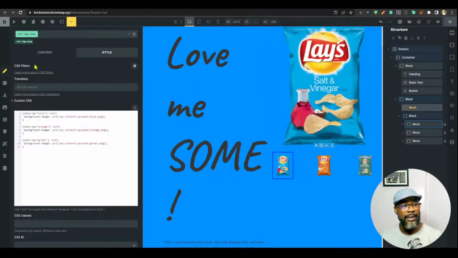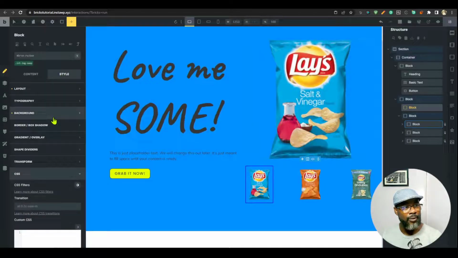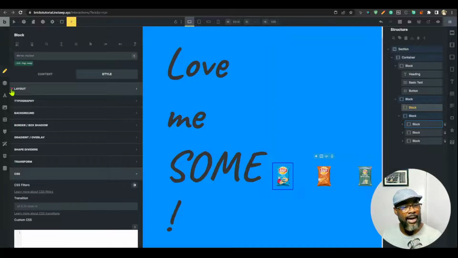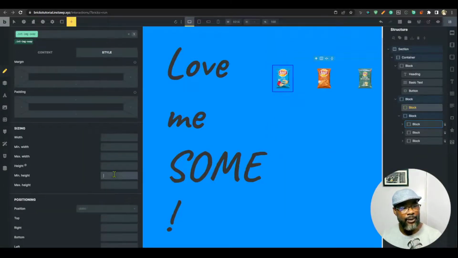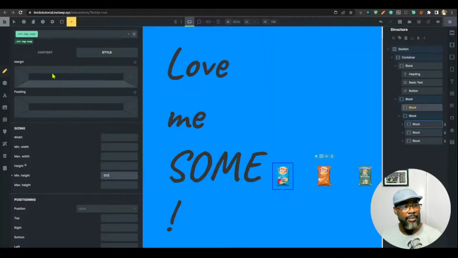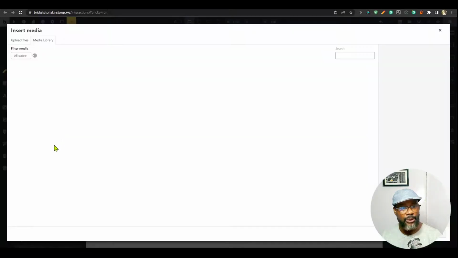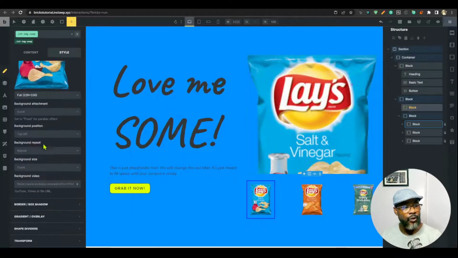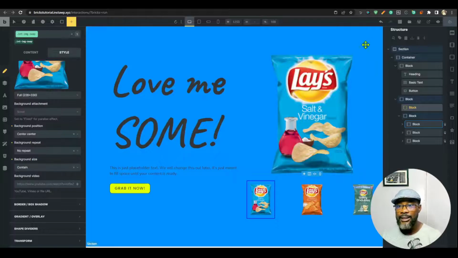So I'm going to go back there, and I'm going to go to the background, and then I'm going to just remove that. Okay, I'm going to remove both the height and the background, and then I want to set the height, that minimum height was 500, and then the background I want to set it on the class, and I just want to select the first image, which is the blue image, and I want to go back and do the same thing: center, no repeat, and contain. Let's save that and then go to the front end again.